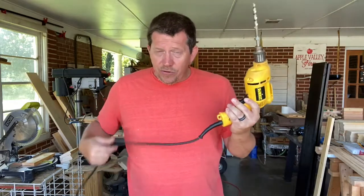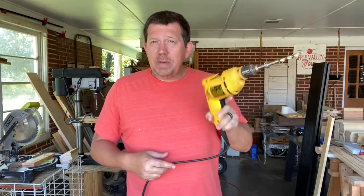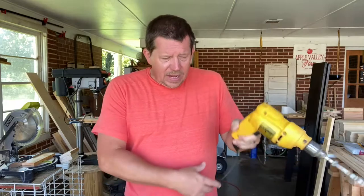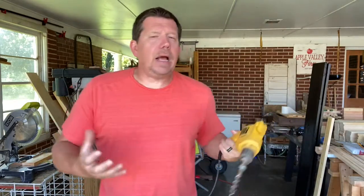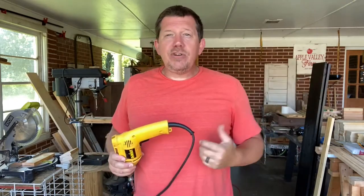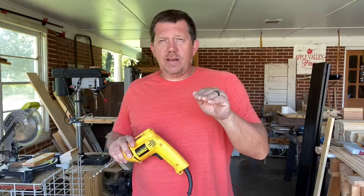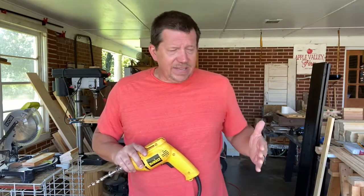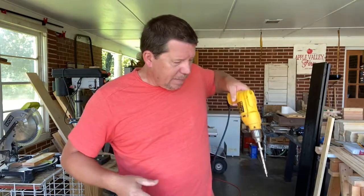It's obviously going to drive me crazy if I have to keep putting this drill down and picking it up. And I'm using a corded drill. So every time I set it down, especially being left-handed, it doesn't matter which way I go — the weight of the cord is making it a mess. It's driving me nuts. So I've got to come up with some sort of a holder, some kind of a detachable holster system that I can put this drill down into.